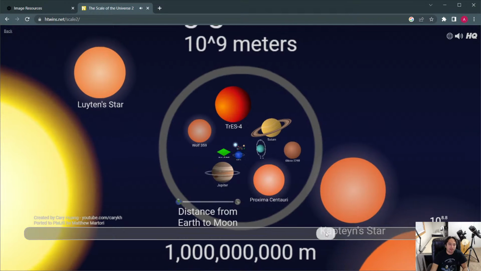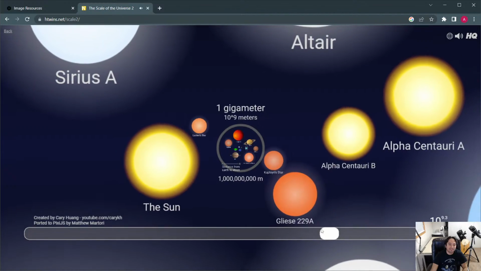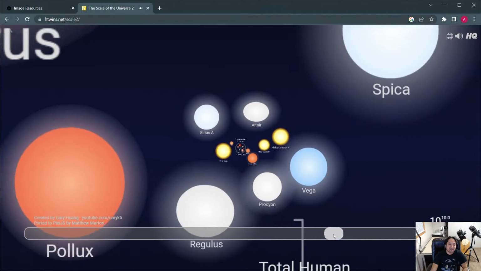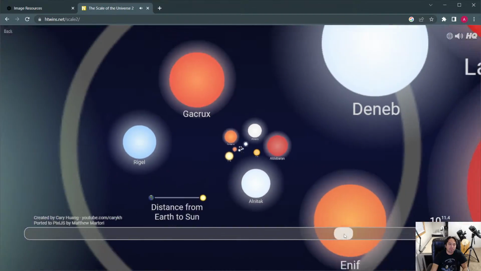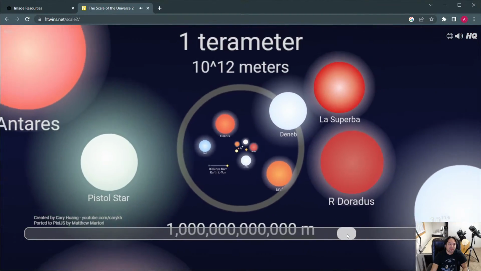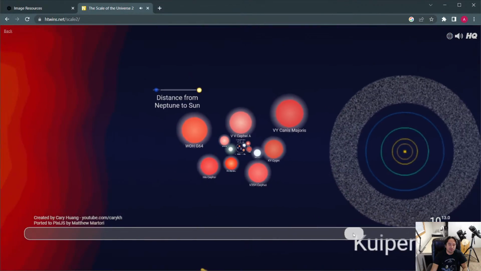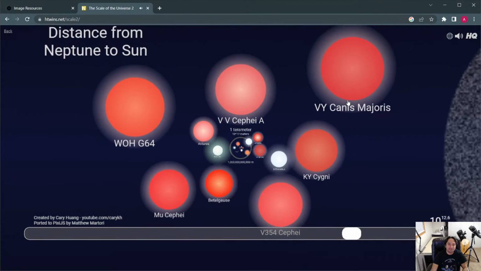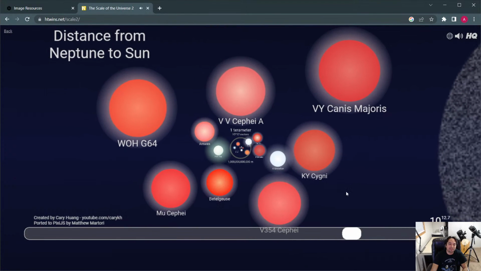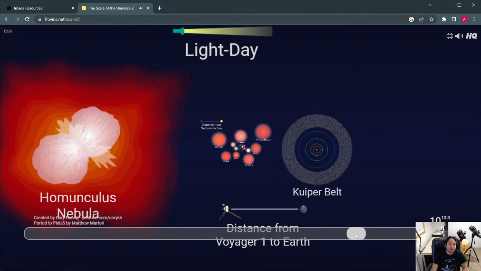And then this is our sun over here, and some of the other larger stars, and the really large stars like Betelgeuse and Mu Cephei. So the biggest one shown over here is VY Canis Majoris, but Stephenson 2-18 is even bigger actually.